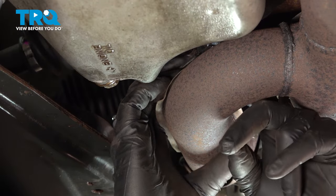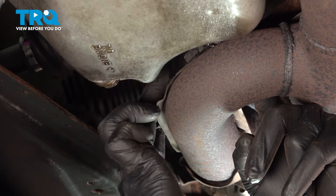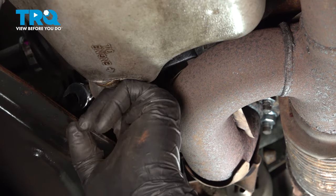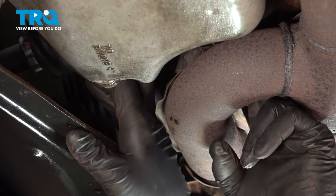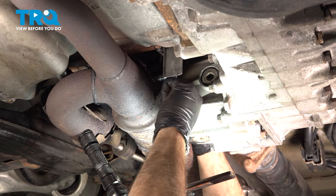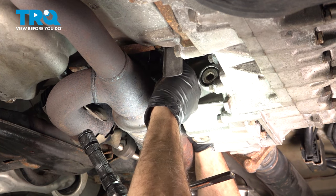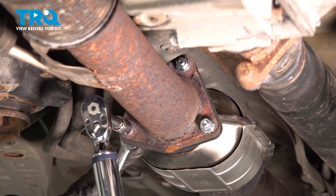Now with our exhaust all in place here, we can now snug up this bracket from the oil pan to the manifold. You just want to make sure that that's snug. You don't want to make it super, super tight. And once we get the oil pan bolt done, we'll go ahead and move to the upper one. We'll do the same there. All right, go ahead and just snug that down. Then torque these down to 25 foot-pounds.